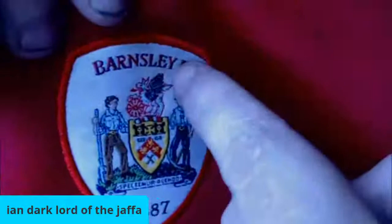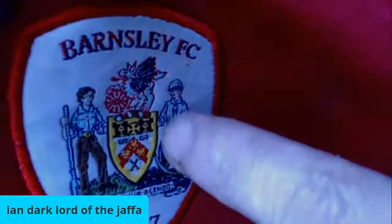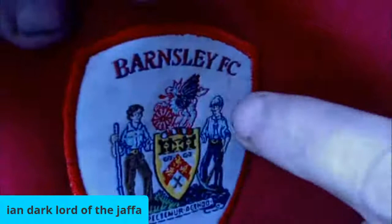And that is the local coat of arms. It has a glass blower, which is that guy there, because our local area used to be all about glass blowing. And it's got a miner, who mined coal, but they're not around anymore. We've not got any pits anymore. And we've got some other things, like a shield and a little griffin.